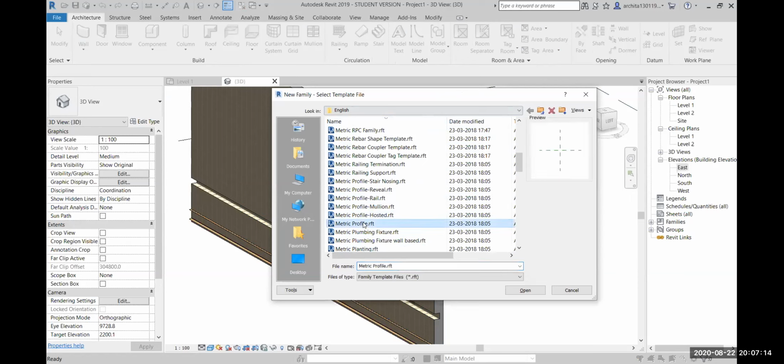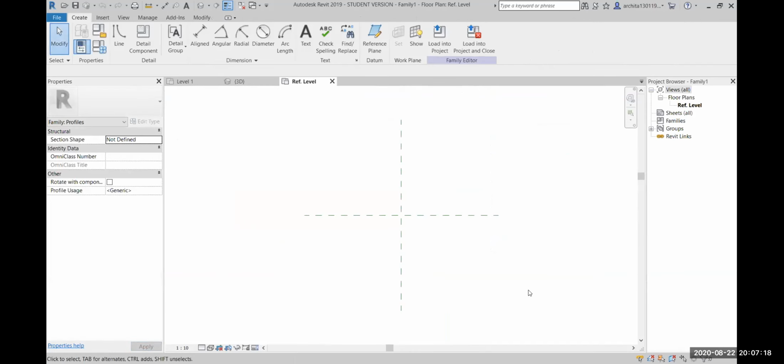Click on this and open. Now, something like this will appear on your screen. In this, you have to create your profile. The sectional profile which has to be done will be done over here. So now, click on the line tool.